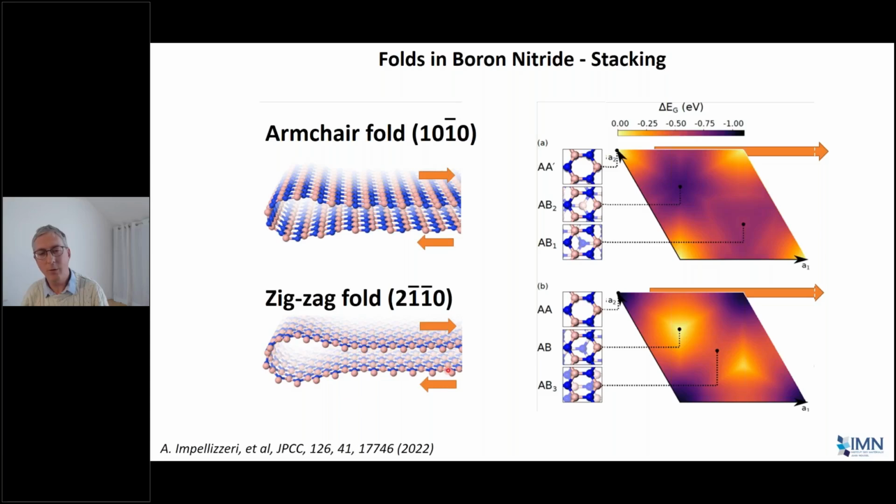So you really end up with quite different electronic properties in the material that's folded this way. As a result, a zigzag fold is more energetically expensive than an armchair fold. So we think from the calculations that if you fold boron nitride, there should be preferential directions of the folds in the crystal. And we've got preliminary microscopy data supporting that idea, but it's not confirmed yet.